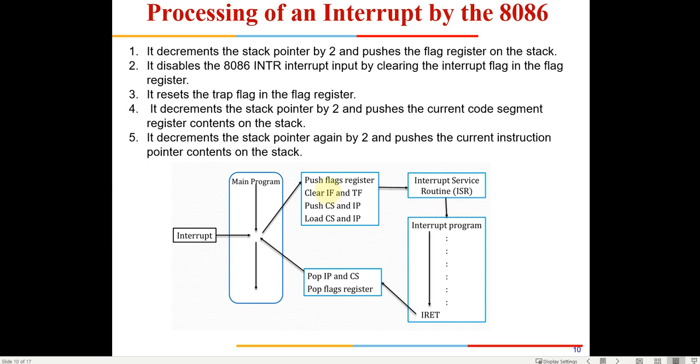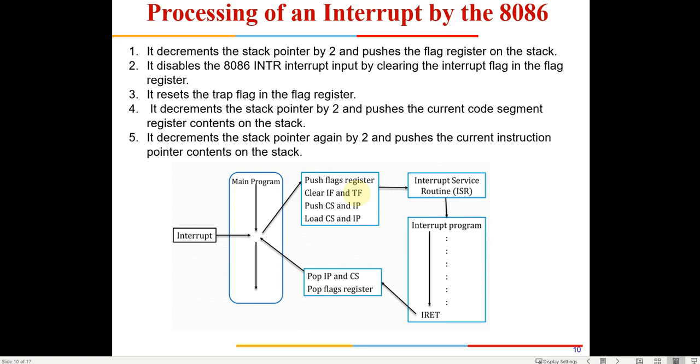Okay, so the interrupt flag will become 0 till this instruction, because you can't have two parallel interrupts running, right? So whenever I am putting the contents of the flag register, I am going to push it into the stack, and then I am going to clear the IF, and also I am going to trap. Okay, trap is also stepwise, right? We said it is in a stepwise function.